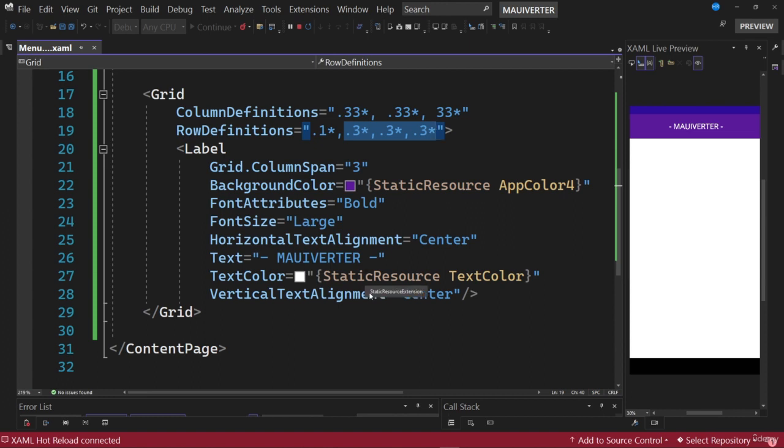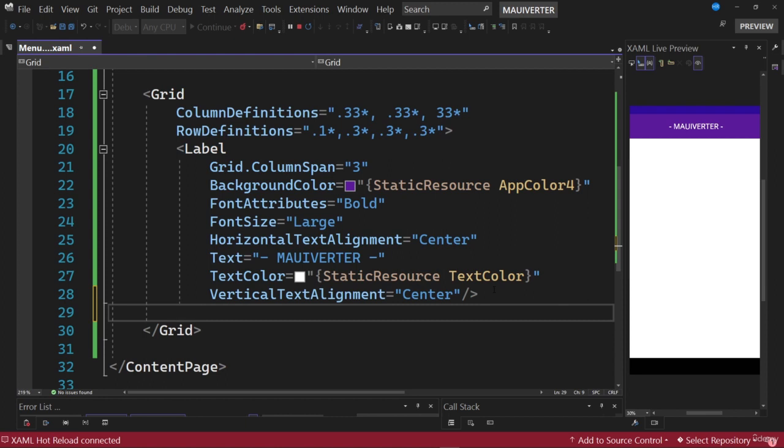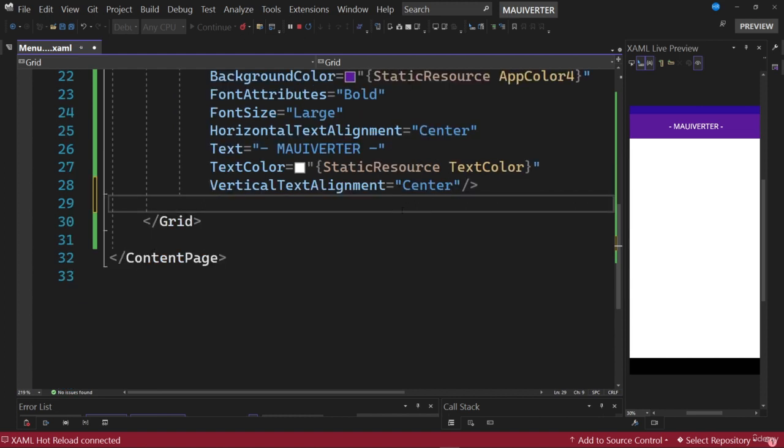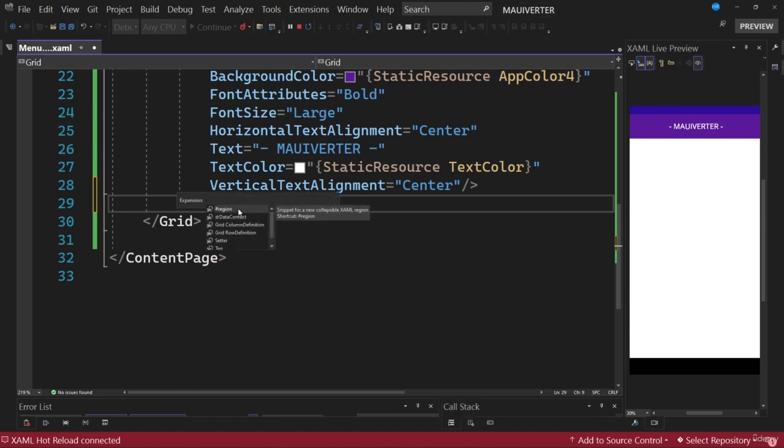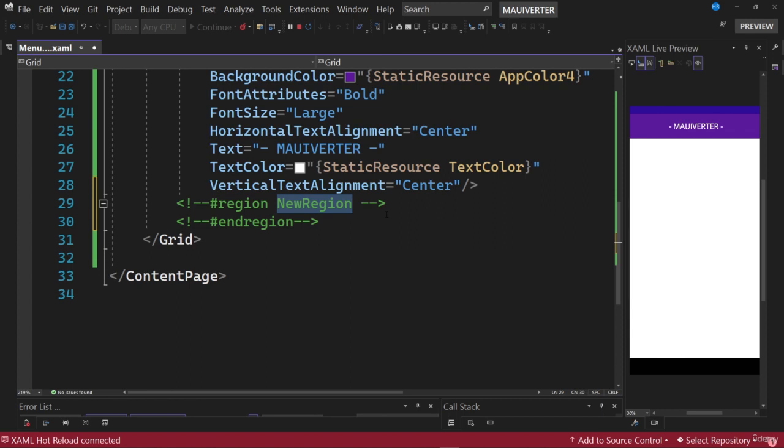For a good organization of the code, in this grid layout, we're going to create a set of regions to separate each section of the measures with the purpose of moving quickly between them in case we need it. Remember that to insert a region, we can do it by right-clicking on the XAML file, insert snippet, and we have the option that says region. Let's create the first region, which is going to contain the section to be able to go to the conversion between information units. Then let's type information.